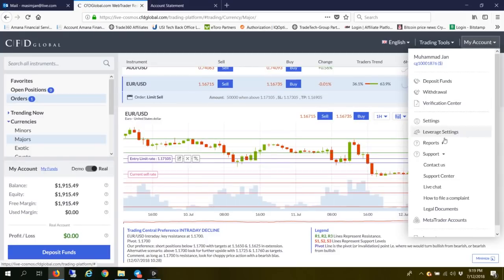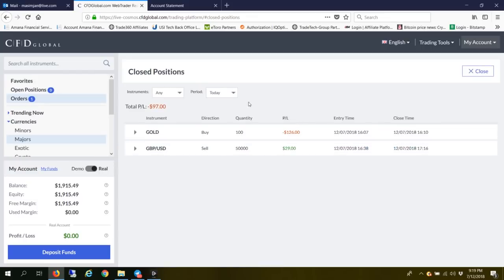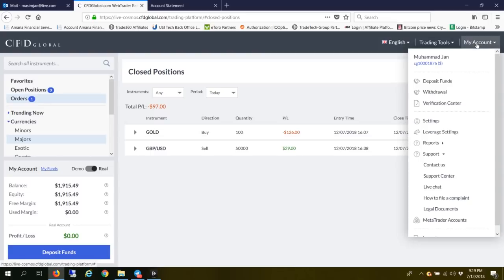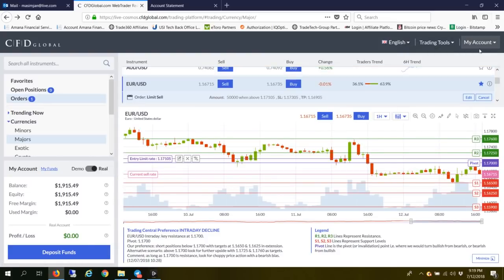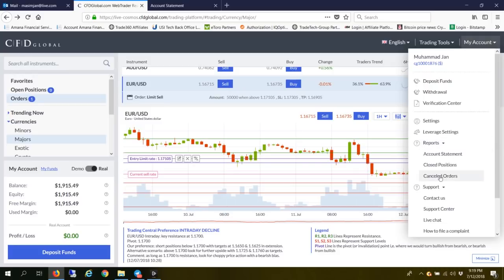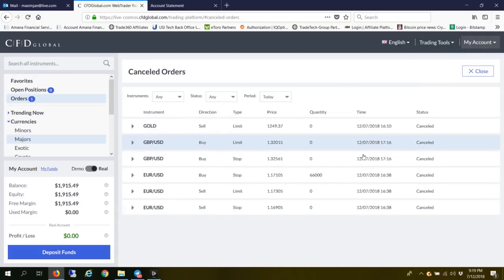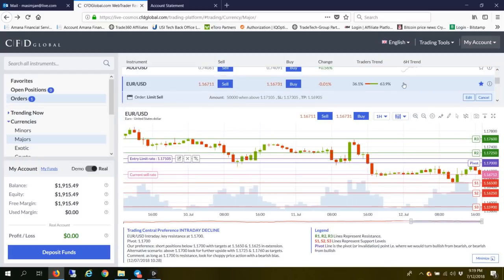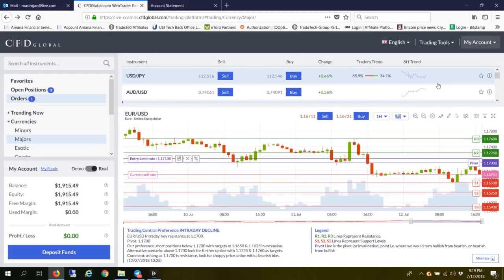Also, you can see your closed positions, if there was any profit, any loss. As you can see, the gold I got with negative $126, plus I had a profit of $29. You can close this one from here. Also, you can see any cancel orders which I have cancelled. So it's really great. If you want to see all the reports, it's available.